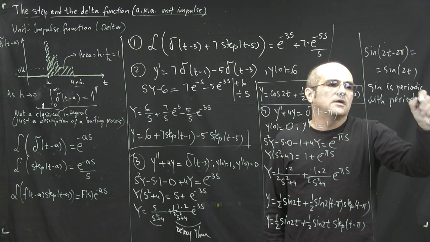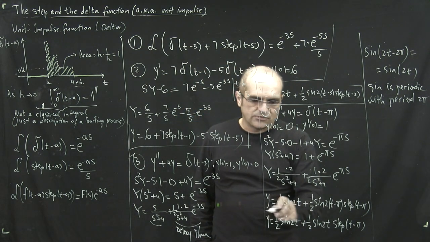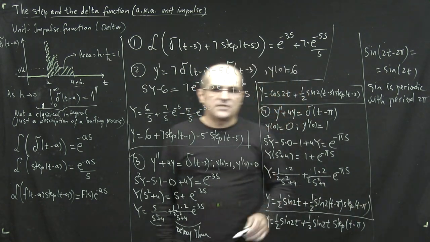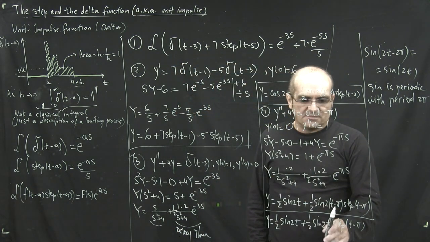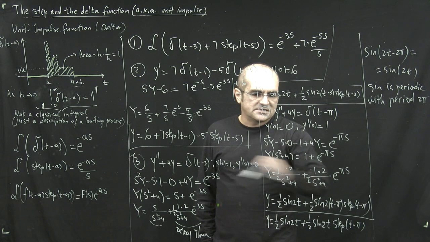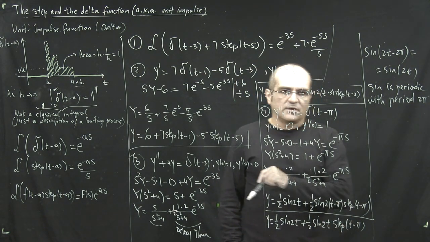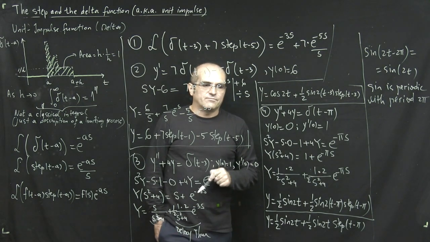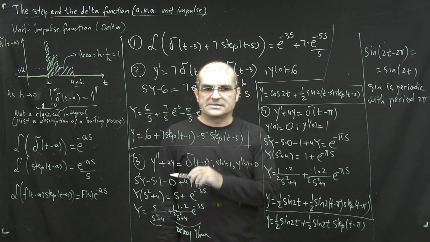Don't worry about this too much, because if you don't do this on the test and leave the answer like that, I don't care. That's just as correct, so that's not an issue. But there is a similar problem in the book like this, and that's the reason I want to mention it, because you will write it correctly, and then you will wonder why it disappears, unlike in previous problems like this one.